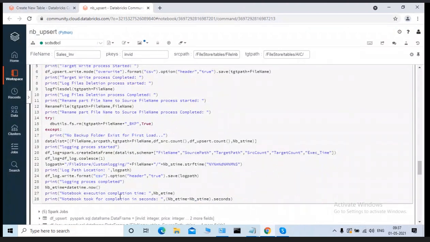At the end of the notebook, probably we can get rid of the older ones. Otherwise, you can schedule it monthly. It's your wish, but if you include everything in a single one, it would be easy. Daily it will go and check. It will log a new file, and based on the retention period, it will get rid of the older files. Then you can set the retention period equal to 30 days or something, go and compare, and list out the dates information.